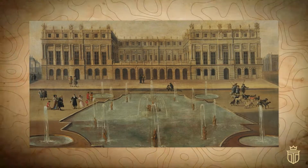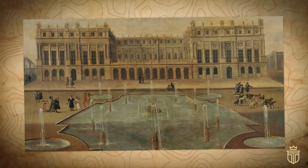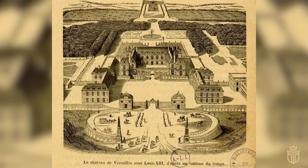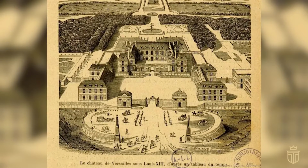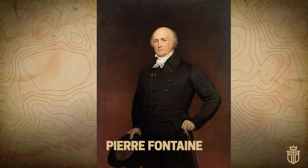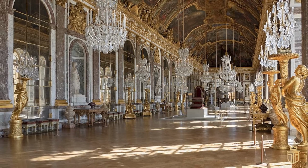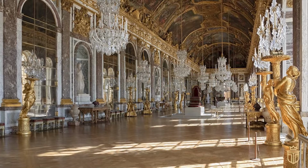These plans, however, remained unrealized due to various constraints, including the immense costs and his preoccupation with ongoing military campaigns. In lieu of new constructions, Napoleon focused on revitalizing parts of Versailles that had been neglected since the French Revolution. In 1806, under the Emperor's directive, chief architect Pierre Fontaine initiated 2 major restoration projects. These efforts aimed to refurbish and adapt existing spaces to reflect the glory of Napoleon's reign.